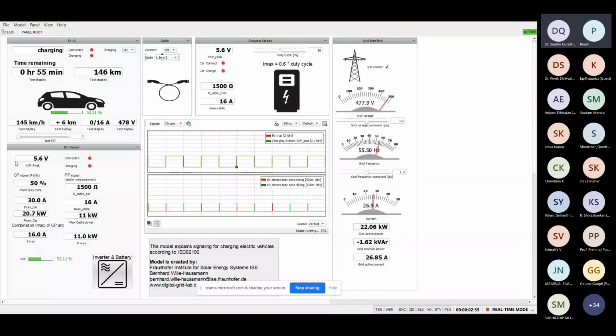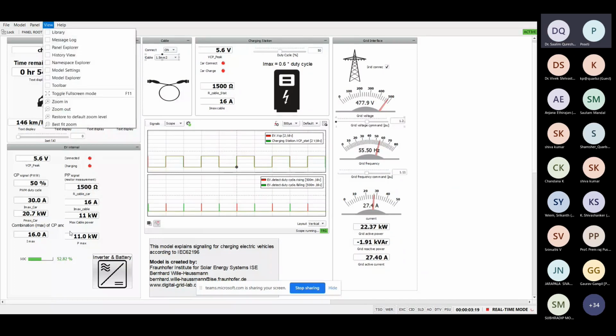You can implement your own algorithm on which you are working, and you can take the help of these example models: copy and paste them in your working folder, make the changes in the control algorithm, make the model as good as you can for your research purpose, and publish papers in the field of power electronics, electric vehicles, power systems, and microgrids as well. So this is what I wanted to tell you about this model, specifically based on the charging profile of electric vehicle.